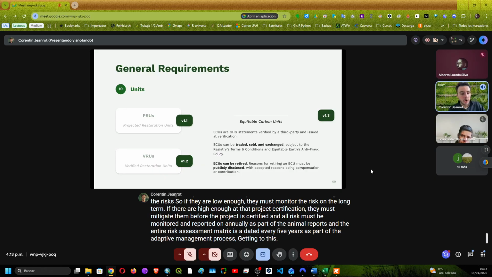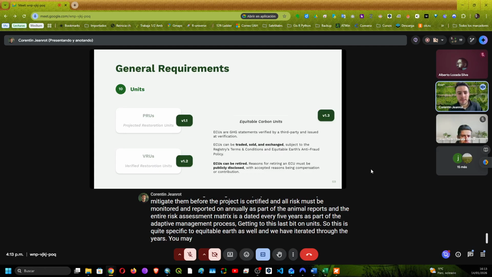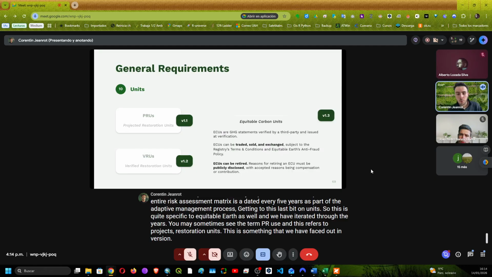Getting to this last bit on units. So this is quite specific to Equitable Earth as well, and we have iterated through the years. You may sometimes see the term PRUs. This refers to project restoration units. This is something that we have phased out in version 1.1 of our program.